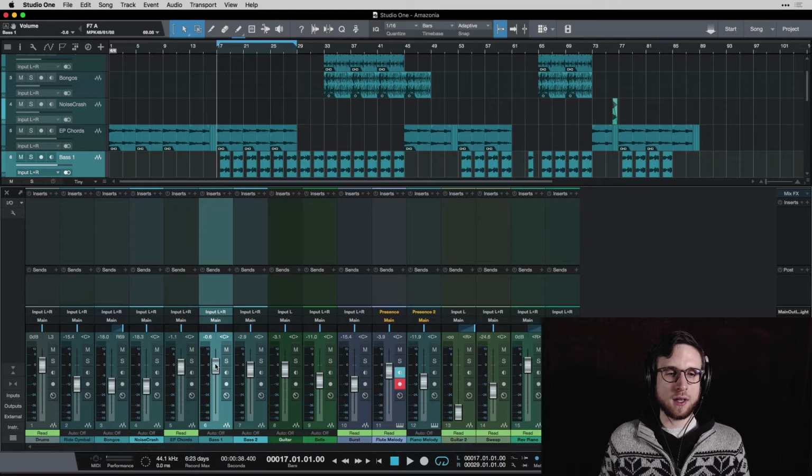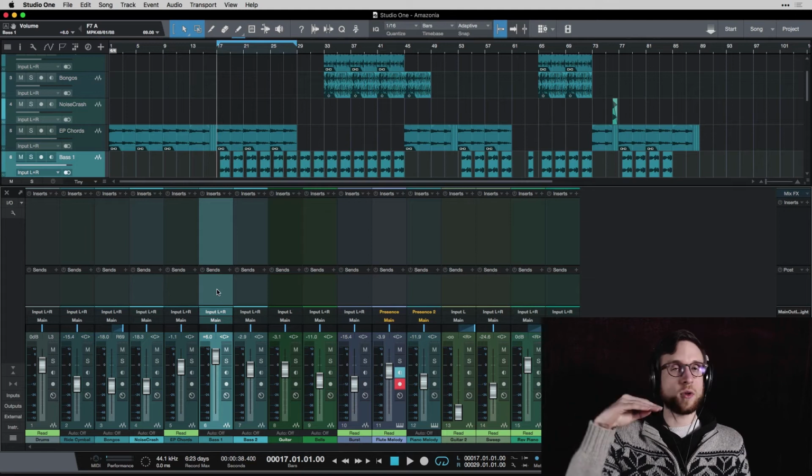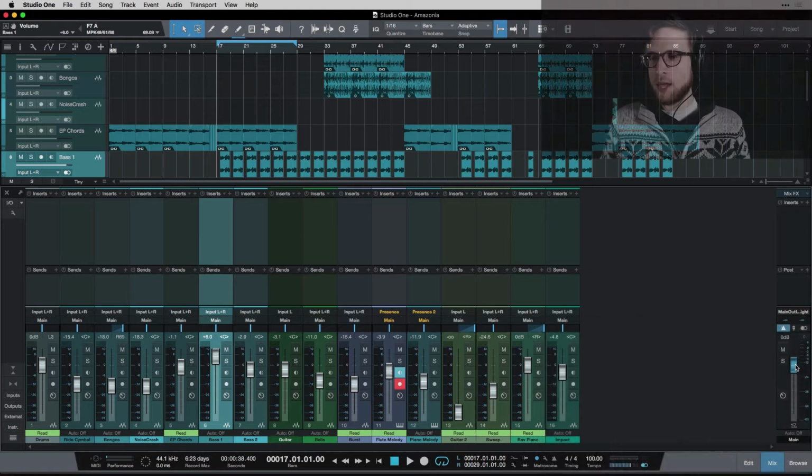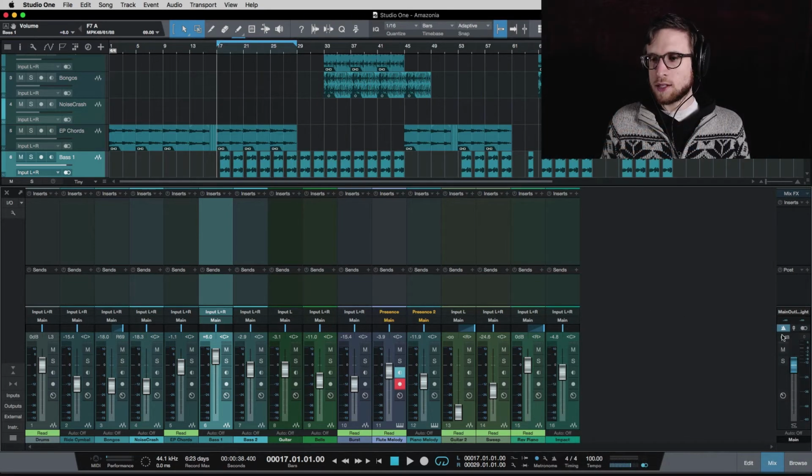Now let's think about this for a second. If I took this fader and I put it to 6 dB, so it's getting plus 6 decibels. It comes in at a certain volume, it's getting boosted by 6, so it's doubling its volume, so our ears hear it to be doubled, and then it gets output out this channel and input into the main fader. Now, if I take the main fader and put it at minus 6, it will now be back to where it was. It came in at a certain volume, got boosted by 6, came into this channel, got reduced by 6, putting it back to 0, and it'll be the same volume.